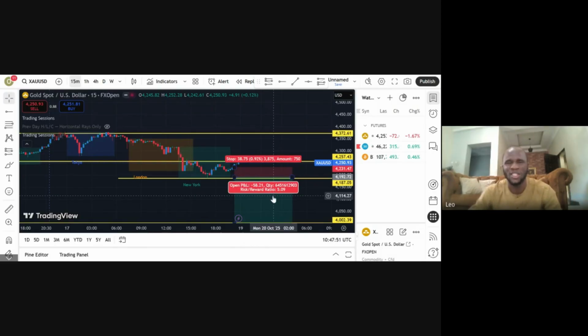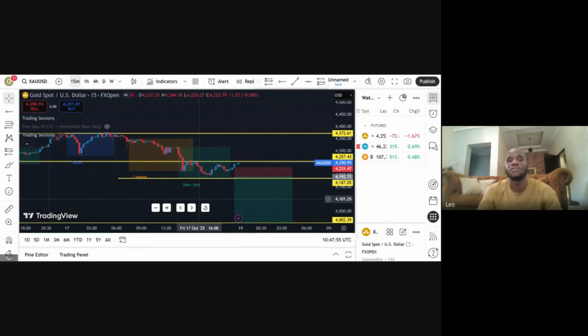But the major important thing to catch from this is that first of all, go on the weekly time frame to determine the overall direction of the market. Then you come to the daily time frame to mark out zones. Those zones are very important, especially zones where price has tested 2 to 3 times. Those are key zones that everybody should be paying attention to, because you don't want to just enter from anywhere, right?